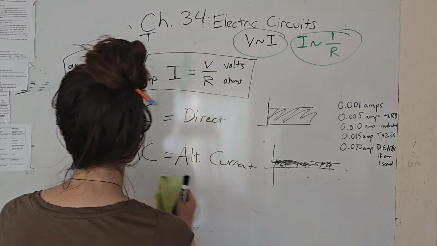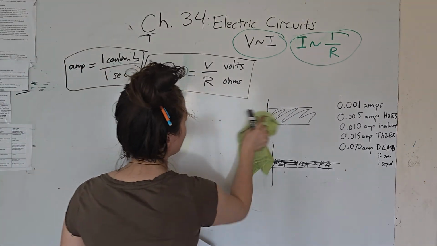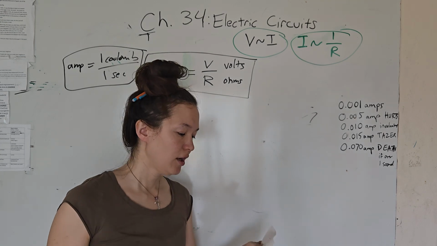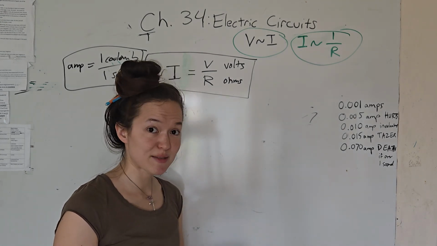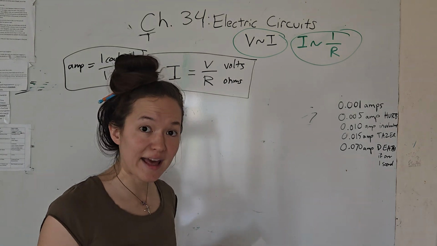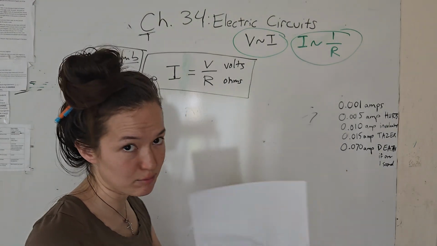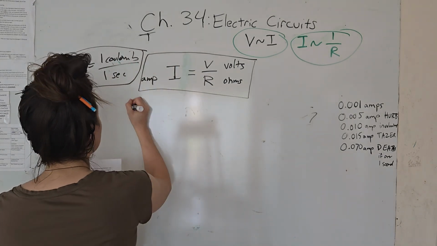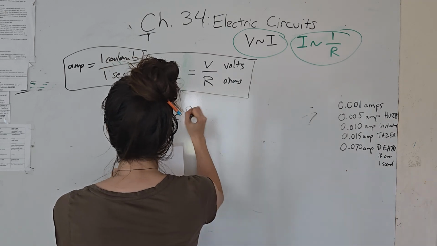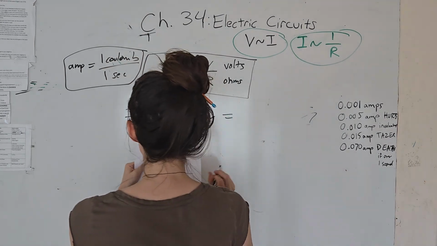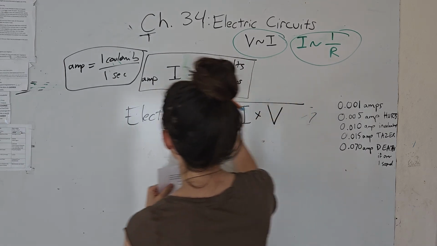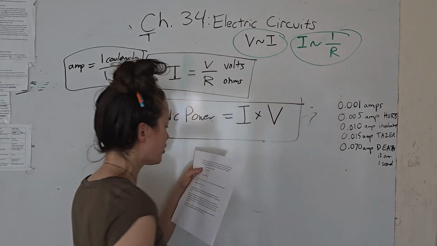now we come to the last equation that you will use a lot in your homework, and that has to do with power. Unless something is a superconductor, a charge moving in a circuit usually spends energy, and that energy either gets turned into heat, or moves a motor or something like that. So the electric power is the current times the voltage. Okay? That is the electric power.